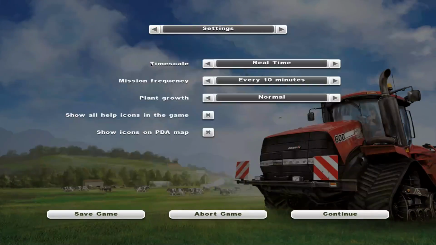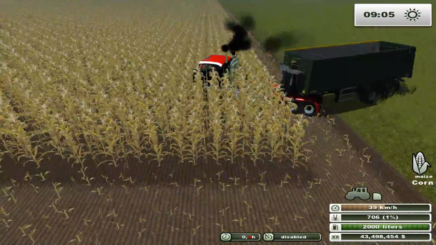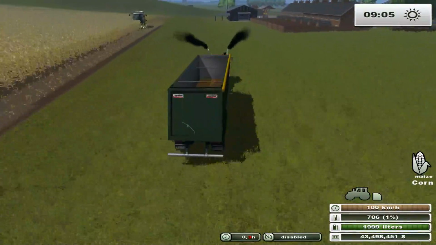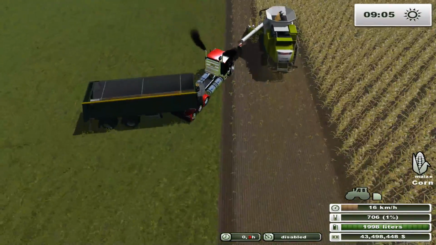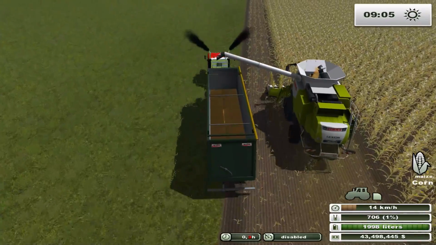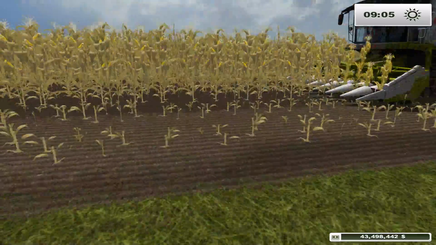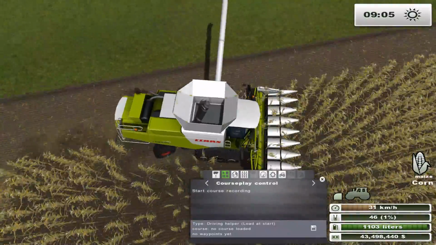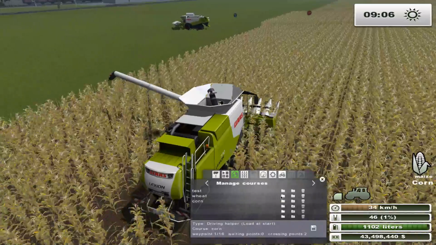Let's hop back into the truck. There we go. It does unload automatically. Let's just get over there. Let's turn around slowly here, and it does unload while it's a hard worker, like so. There you go. It does work. And then it does wither crops, as you can see, which is a bit of a downfall. And it does work with Courseplay as well.